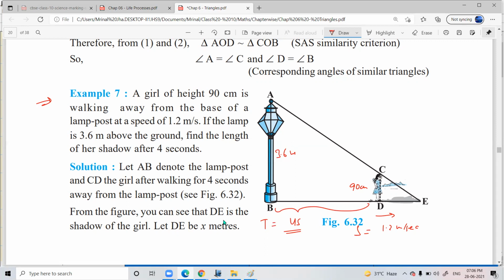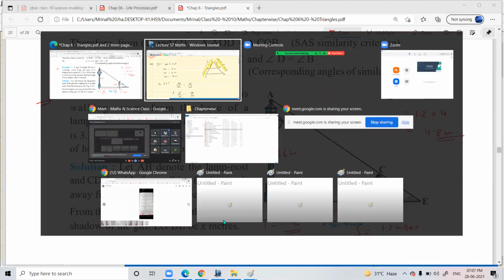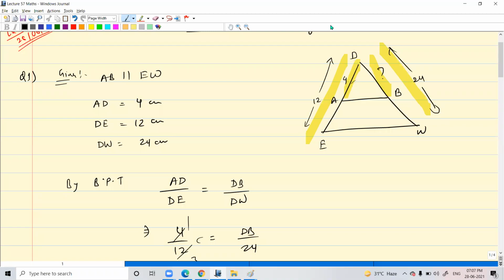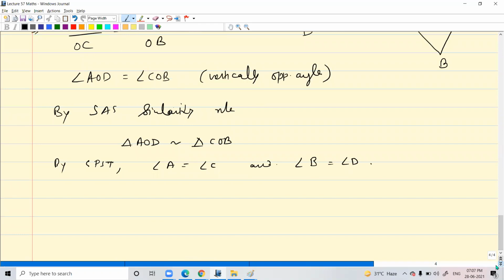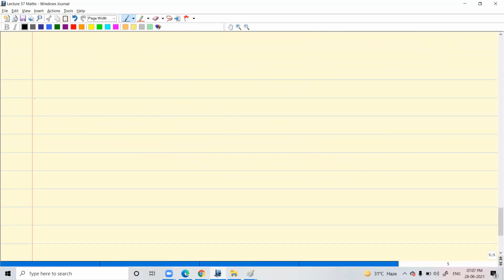Guys, speed, distance, time problem. 4.8. Distance is equal to speed into time, right? So 1.2 is the speed, meters per second, and time is given as 4 seconds. So 4.8 meters, is that correct? Sir, can you explain it again, sir? Okay, like I said, there is a little bit of physics in it. This is a speed, distance, time problem. You know about that, no?